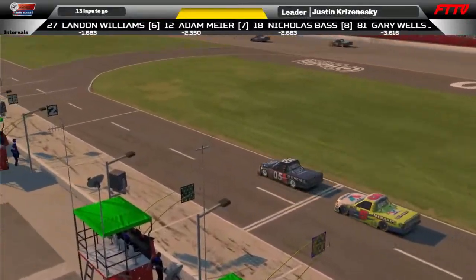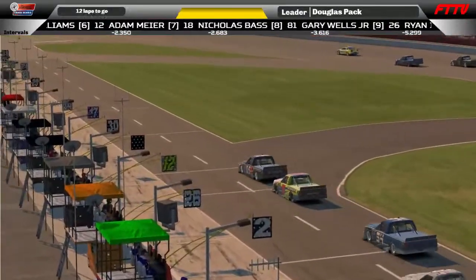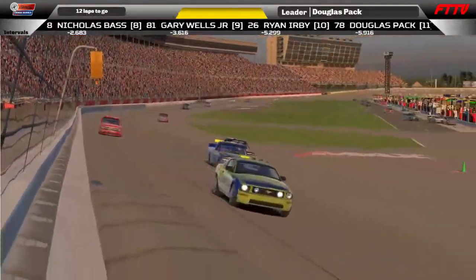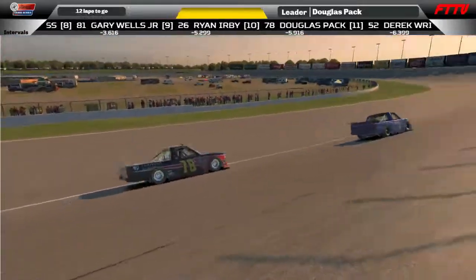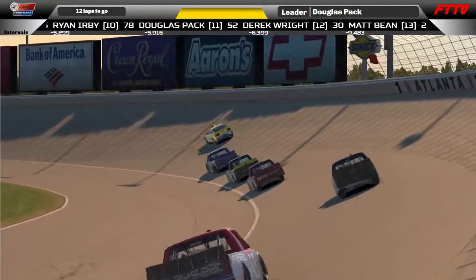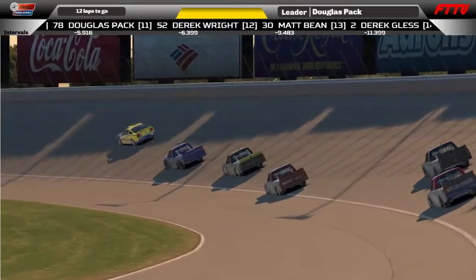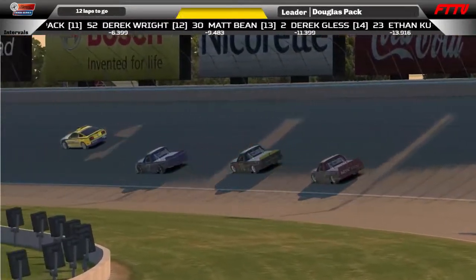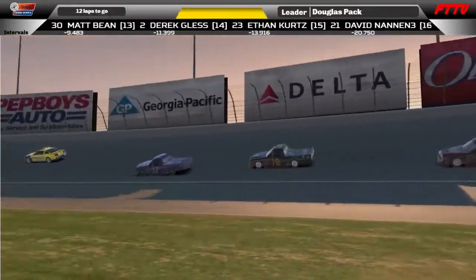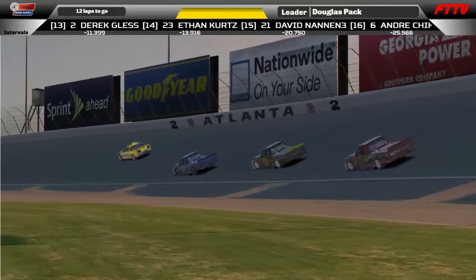Yeah, Hilton Young is the driver of that 13 truck here. The leaders will come down pit road. 78 still staying out here. The 17 up there is a lap down, so not too much to worry about him. He will get the waiver around here. And this most recent caution, I guess it's not going to be too bad of a strategy here for Douglas, as we only have 12 laps to go. If he can hold that bottom, I think he might be in pretty good shape here.